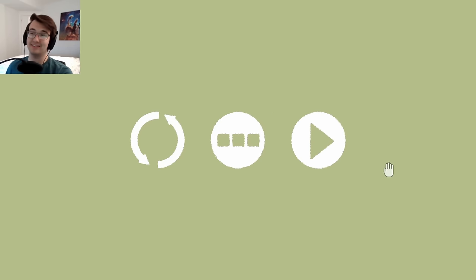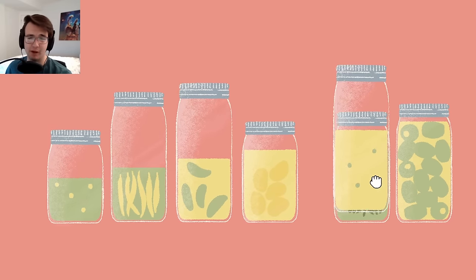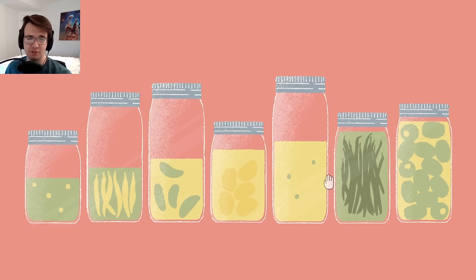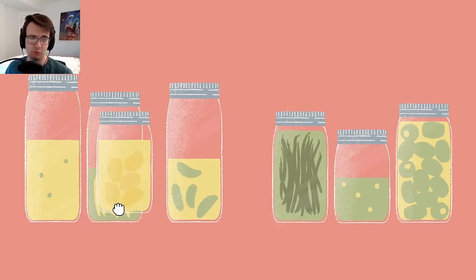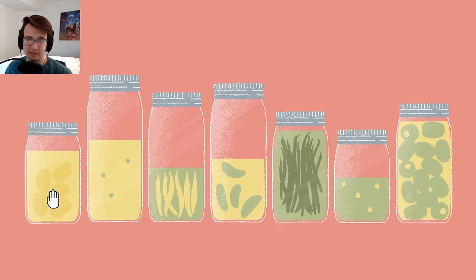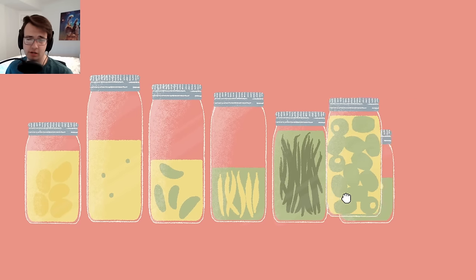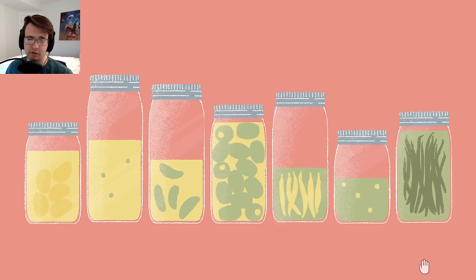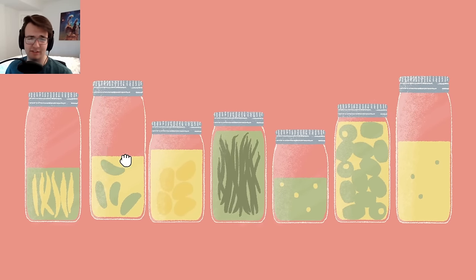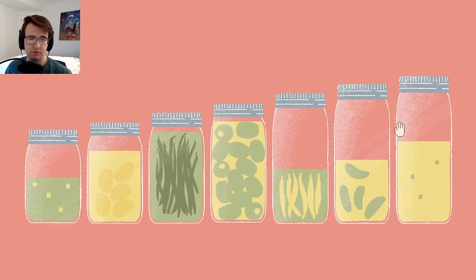Well, it worked that time - felt a little finicky. The pickled vegetables: I could start by arranging my water level. We can do ratios of yellow to green - this is most yellow, pretty darn yellow, still pretty yellow, pretty balanced, mostly green, somewhat green, all the way green. And we could try size of the jars. Nice!